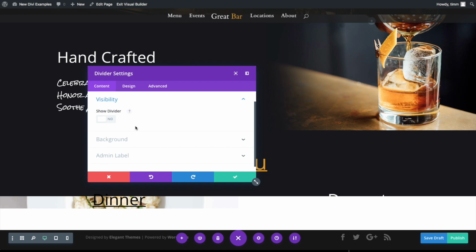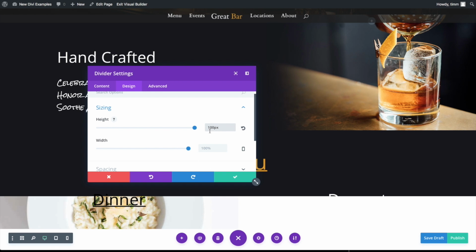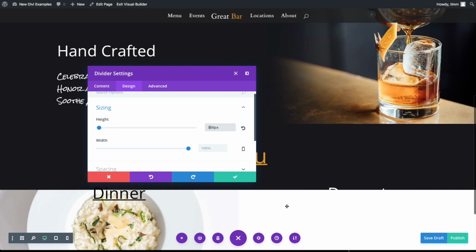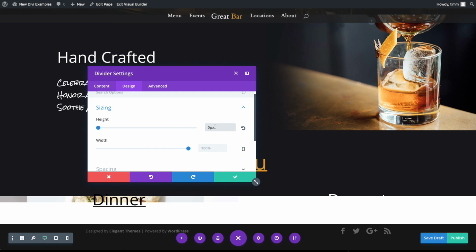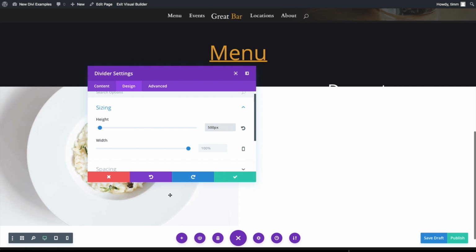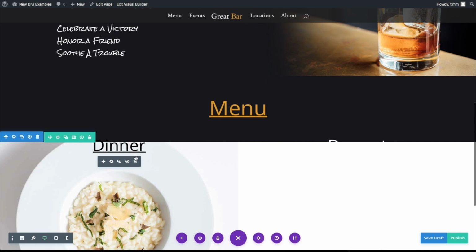And we're gonna do visibility, show divider no, we wanna leave it as that, and then let's just change the height of it so we can see our full plate. So let's try 300. Let's go a little bit more here. Let's try 500. A little bit more. There we go, that should work.